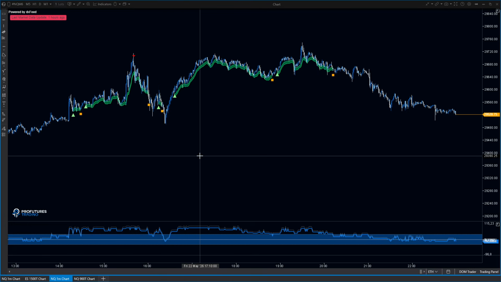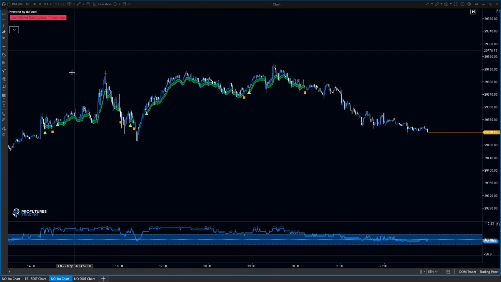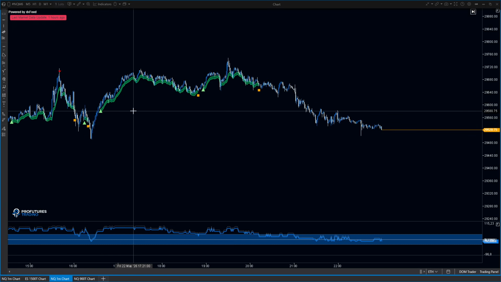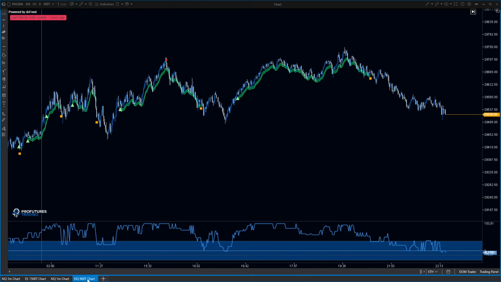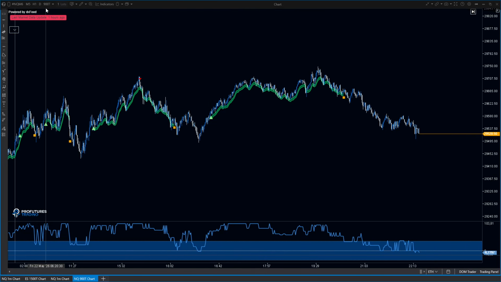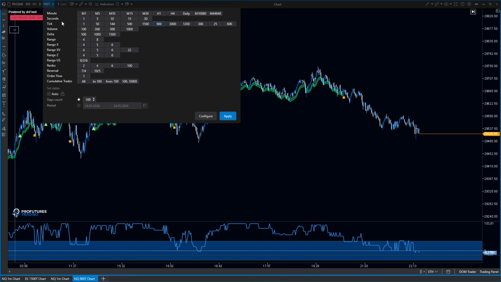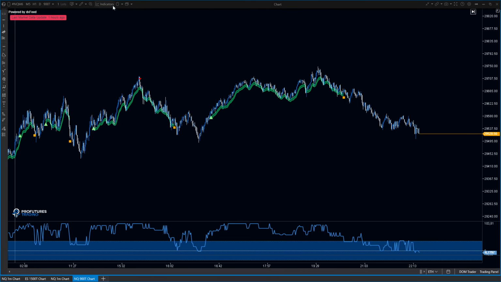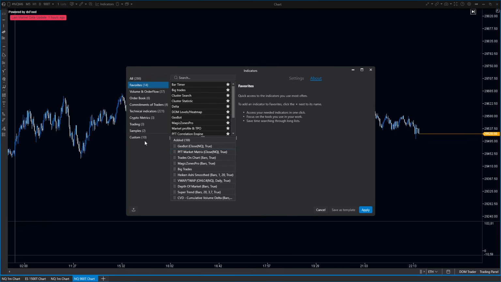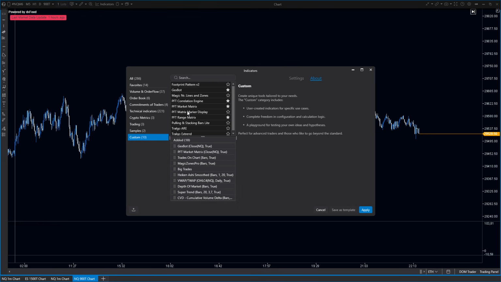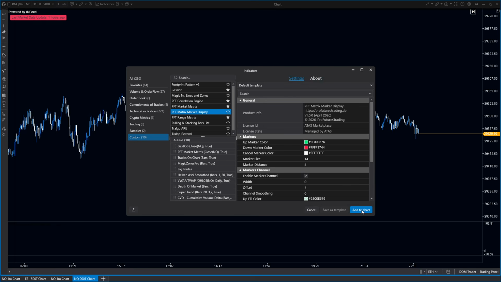As I mentioned, you have the 1 minute chart. You can leave it in the background, and then if you trade on the tick chart, for example the 900 tick chart, you can choose indicator, and really important here is that you are looking for the Market Matrix Display.